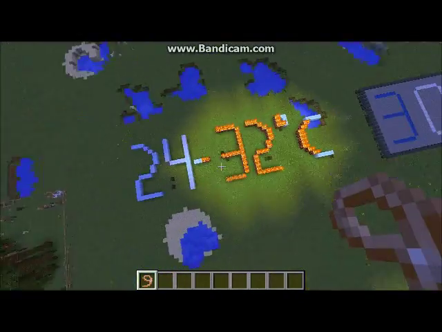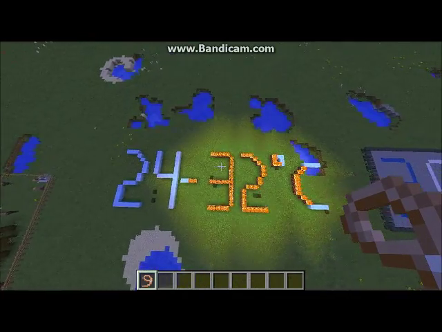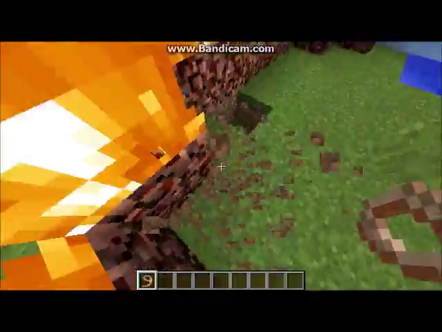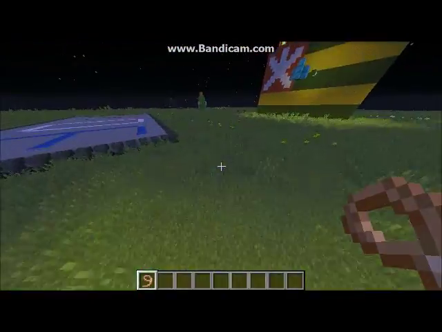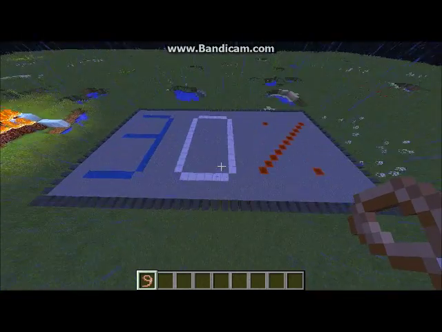Okay, so the average temperature in Togo is 24 to 32 degrees Celsius. As you can see, my wonderful ice and fire. And we're gonna turn into a piece of shrimp, a barbecue piece of shrimp. Because shrimp is good, and shrimp is exciting.